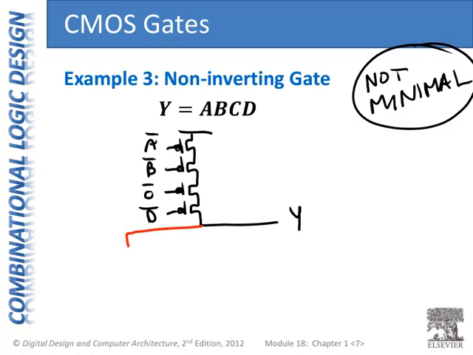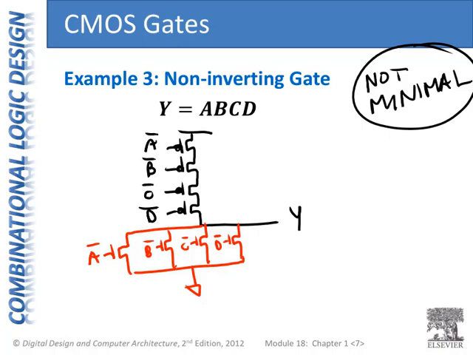Well, PMOS was in series, so our NMOS is going to be in parallel, and always tied to ground. And remember, our inputs for our NMOS and our PMOS networks are always the same. So I'll get A bar, B bar, C bar, D bar. And this looks pretty good. In fact, it looks like it's fewer transistors, just 8, instead of the prior implementation, which was 10.